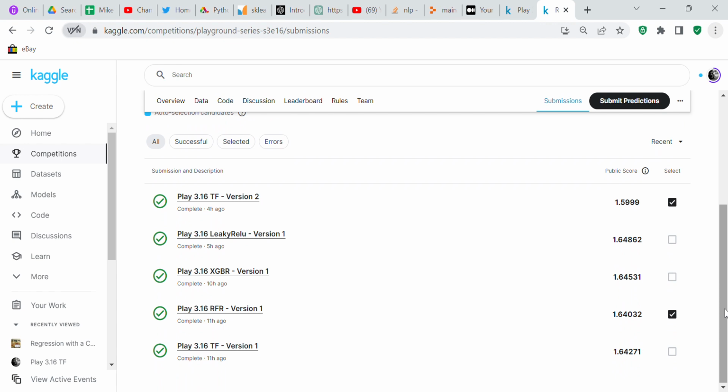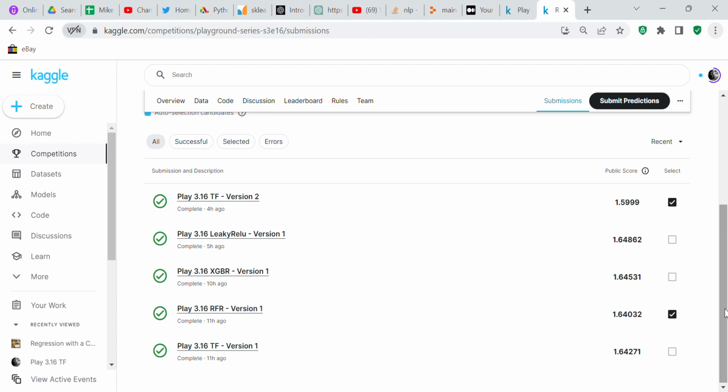I used XGB, and then I tried Leaky ReLU. And Leaky ReLU did not improve my reading at all. So I did try other activation functions to see if I could improve my score. The only thing that's left for me to do is to try the Adam optimizer instead of the RMSprop.